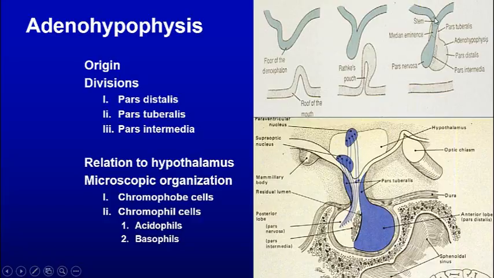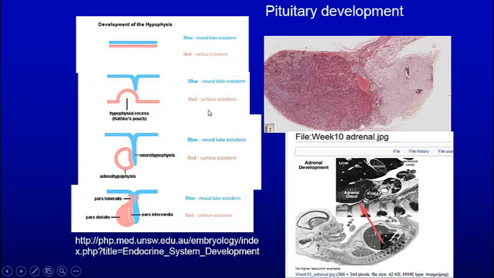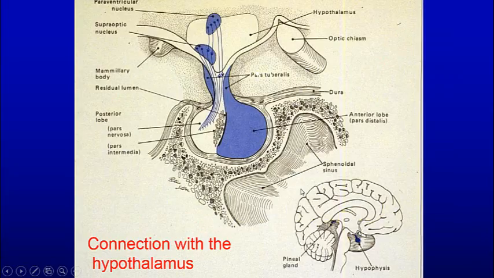And these cells have neurons that are located here, and those neurons run all the way down and store their hormones in the pars nervosa. So again, we see from the roof of the mouth, and down from the brain, it comes from the ectoderm. The brain comes from ectoderm anyhow, but this comes from the brain as part of it. Again, we can see the same thing coming up from the pouch, coming down from the brain, and ultimately you have the intermedia in the middle. And we can see the pituitary, and here we can see the adrenal developing right here, a little higher magnification of that, the adrenal developing at that point in time.